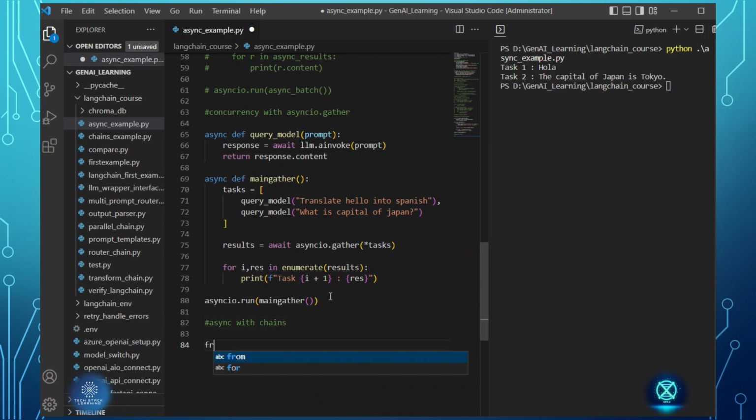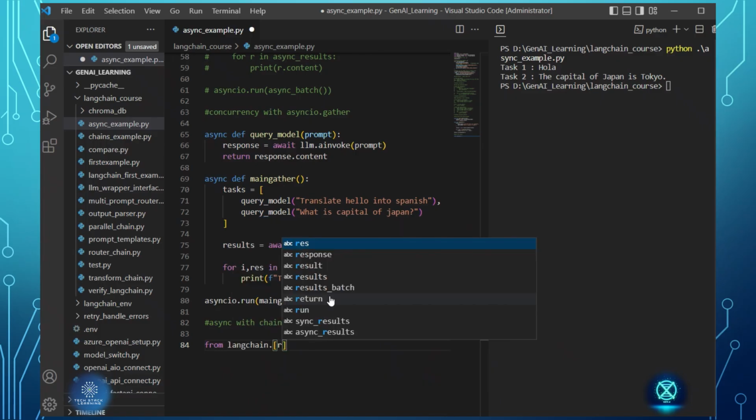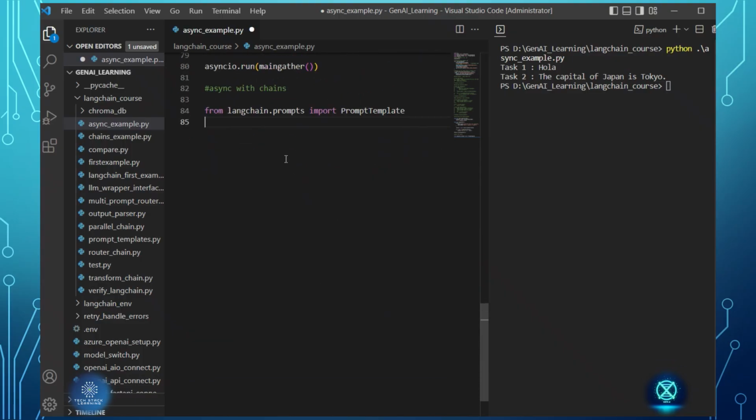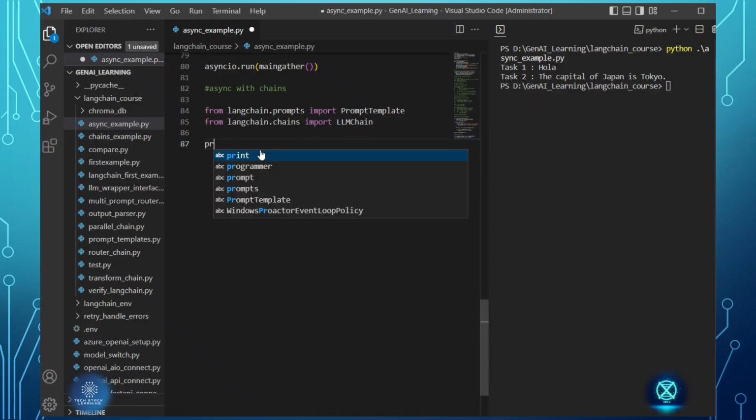So what we can do here is, I think I don't have prompt template imported here, so let me import prompts, import prompt template. Then I need an LLMChain also. From langchain.chains, import LLMChain. Okay, then I have to define my prompt.